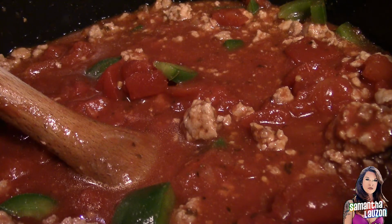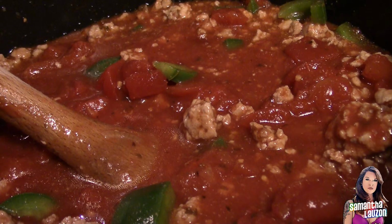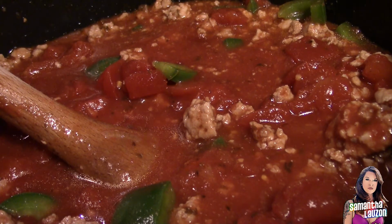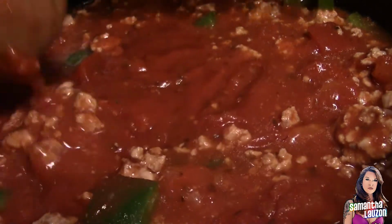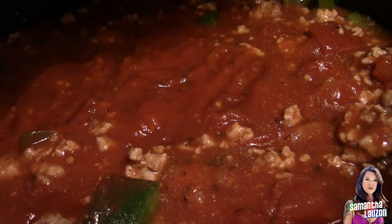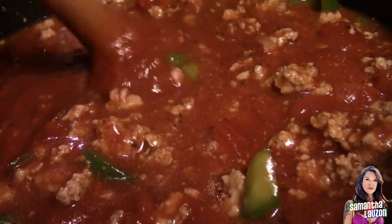Again, a lot of stuff that I cook when I cook for myself, it's all about the flavor that I like, and I don't know what kind of flavor you're gonna like, so I don't want to tell you, hey, you should absolutely do this. All of my recipes that I make are 100% open to interpretation. And by that I mean you can add and subtract anything you want, and it's still going to turn out to be pretty good. That's what I'm saying. Oh yeah, look at how good that looks.